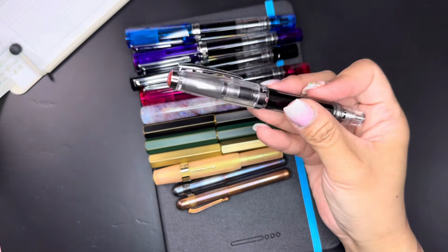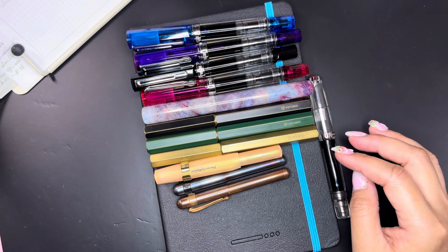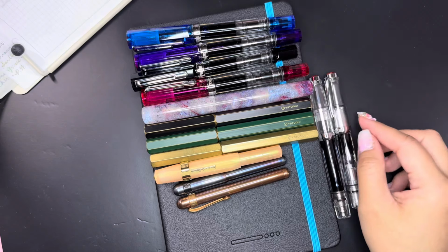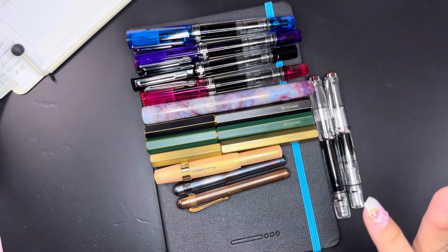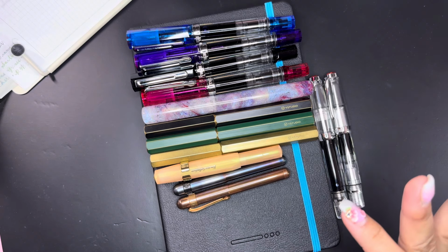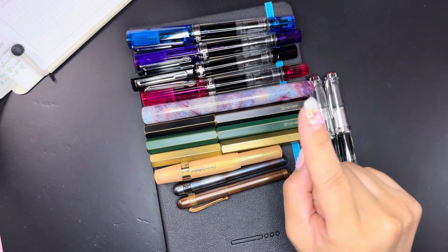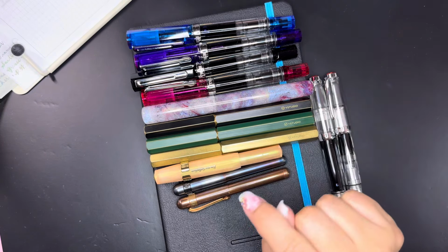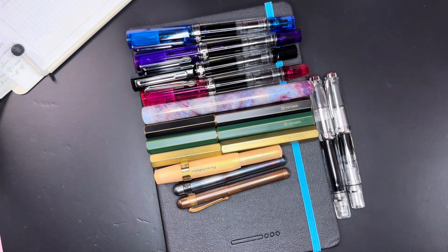I think this is clear. I can't remember. And then the Twisby mini silver. Okay, those two. So we're good with that. And then for the diamonds, I want to... Oh my God, this is so hard. This is hard, guys. This is why I don't do the monthly ink thing. It's going to be really hard for me no matter what.